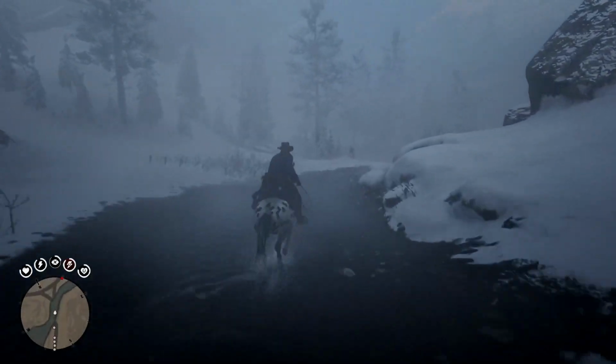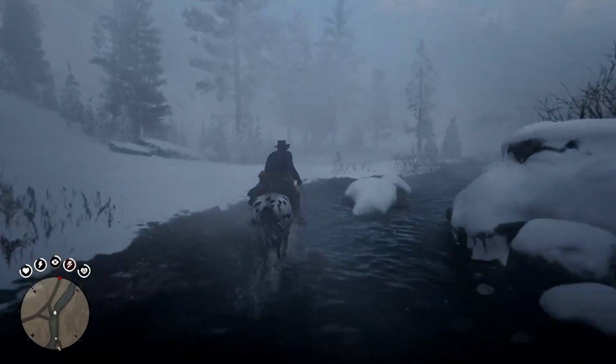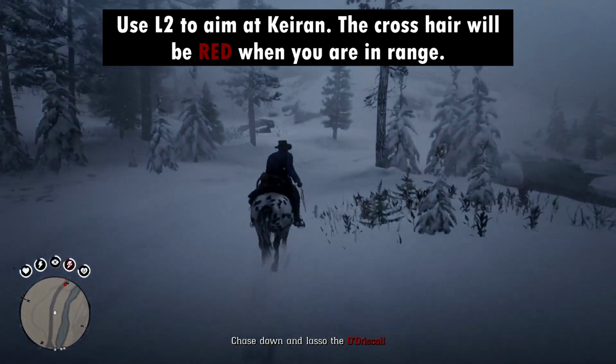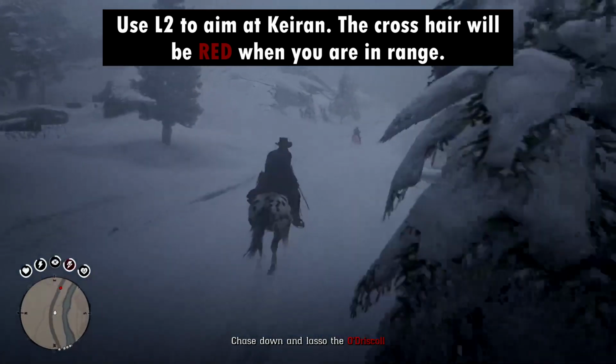There is no quick route here that will save you much time. As soon as you've caught up with Kieran, aim the lasso using L2. You will know if you're in range because the crosshair will be red.